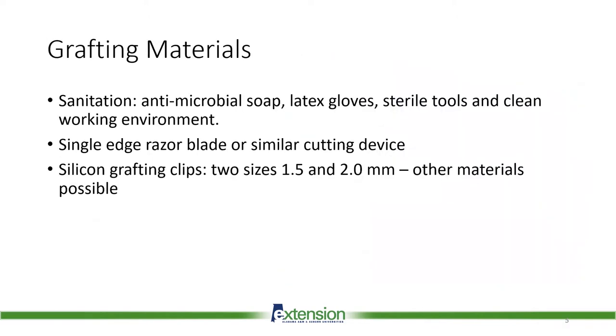Sanitation is very important when grafting tomatoes. We're grafting to hopefully avoid diseases, so we don't want to spread diseases while we're doing this process. A razor blade has been a good thing to make the cuts with.